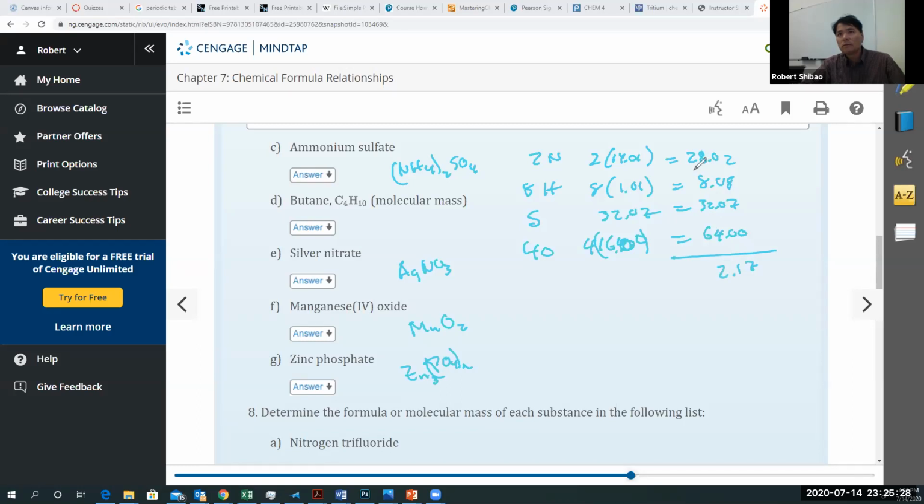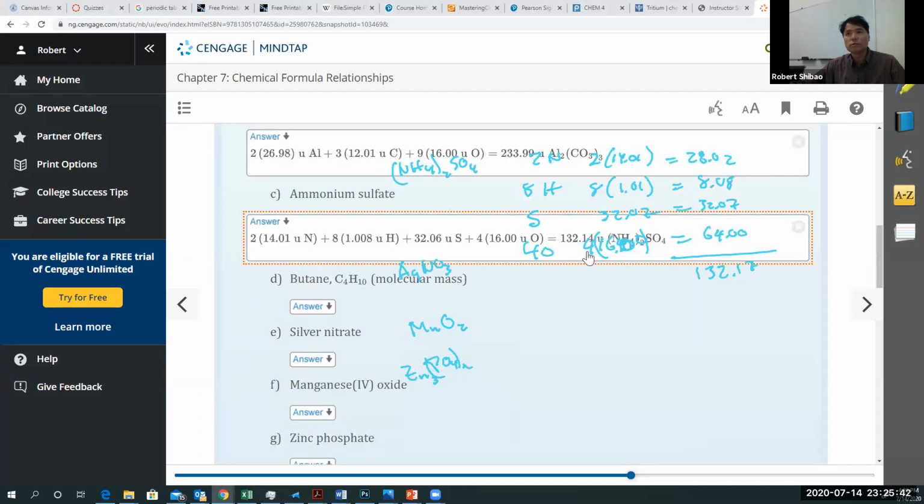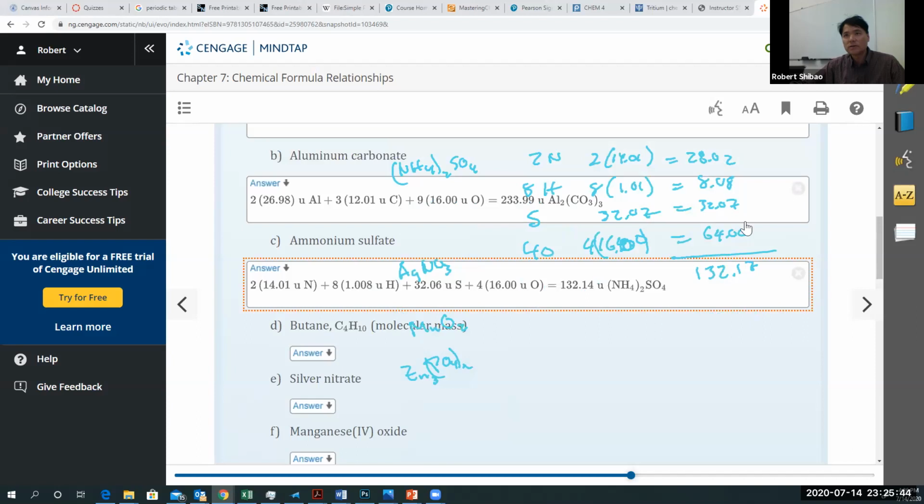And so just adding up, if I didn't make any mistakes with the addition, 132.17. So this is ammonium sulfate. Let's check it. 132.14. It's slightly off because they might have used slightly different masses. Their number is actually better than mine because I used 1.01. But you don't need 1.008 because what happens is it throws your decimal places off. We want to keep all the molar masses to 2 decimal places. So just make sure we get 2 decimal places in the molar masses and then we're set, okay?